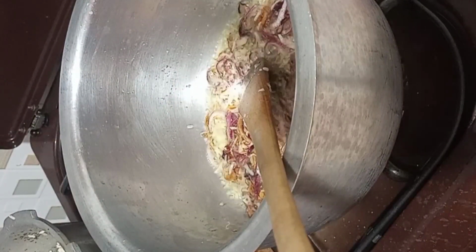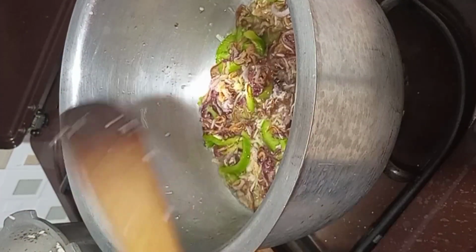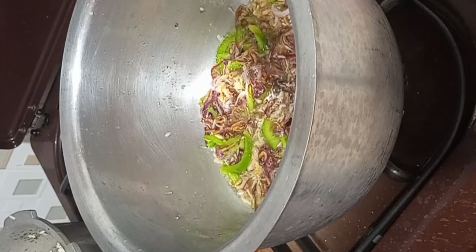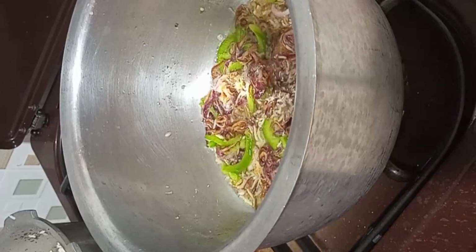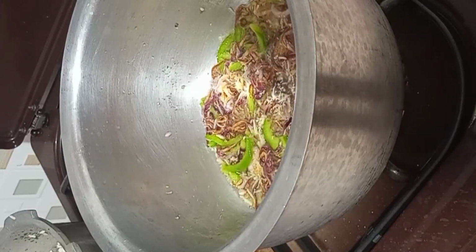I'm also going to add my capsicum, the green capsicum, the hohos. Then we are going to wait for the hohos to cook a little bit and our garlic and ginger.